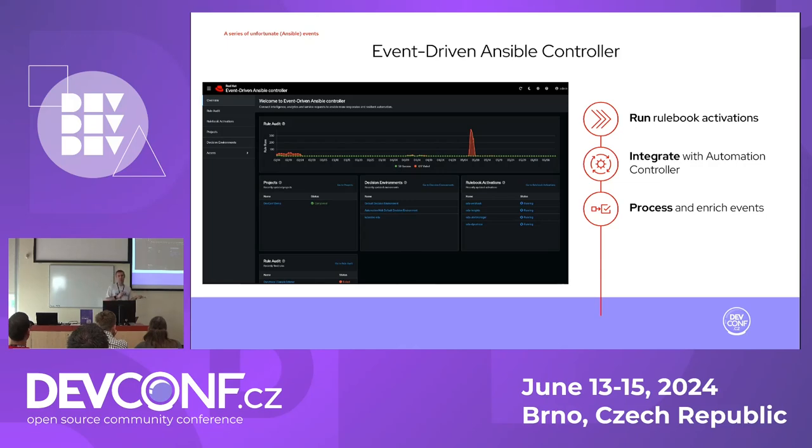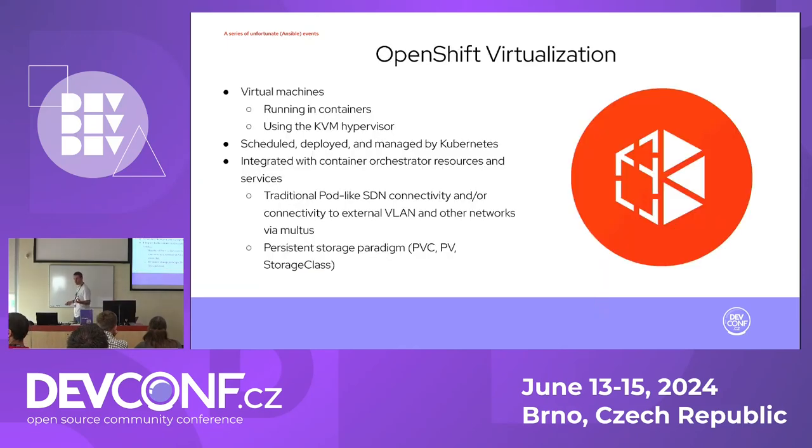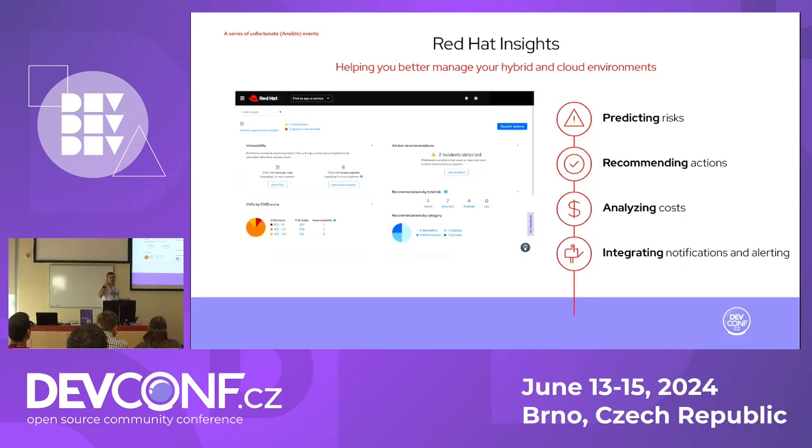And then we have two other components that we are using here. The first one is OpenShift Virtualization, because we will provision a virtual machine in OpenShift Virtualization. All the process of provisioning, patching, and so on will start automatically. We will see that in action. And then the last thing is Red Hat Insights. Basically, it's a software as a service solution that takes care of implementing best practices, advisories, and more for Red Hat systems. Since I'm provisioning a RHEL machine on OpenShift Virtualization, we will leverage Insights to get information about the packages that need to be updated and potential security issues in the system itself.